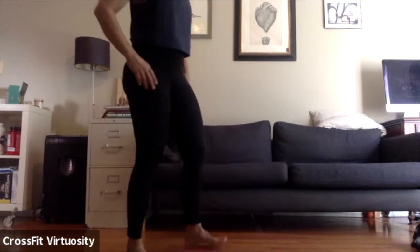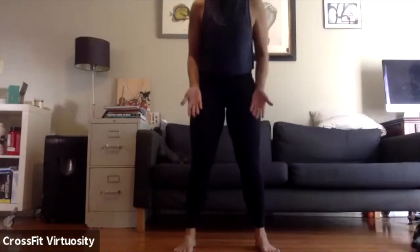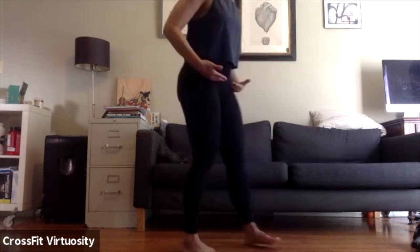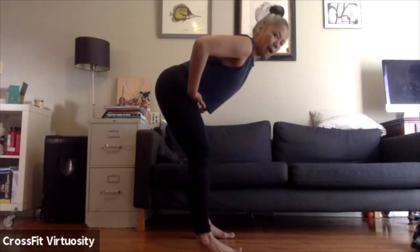All right, so let's go back to hinging. We're going to do our hip hinges. So I want you to practice, take a slightly wider stance, so shoulder width apart, but this time your feet are facing forward. And all you're going to do is push your hips all the way back and take a bow.